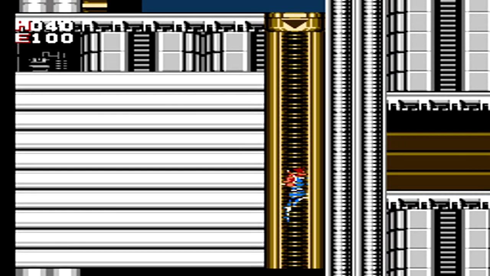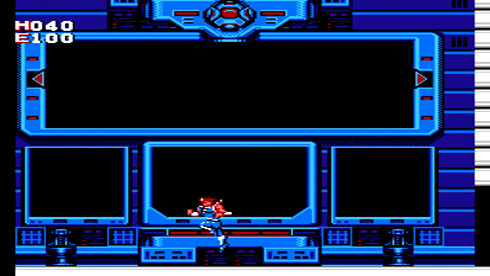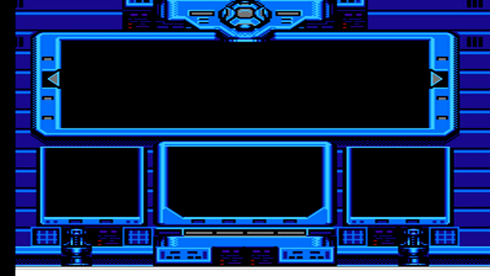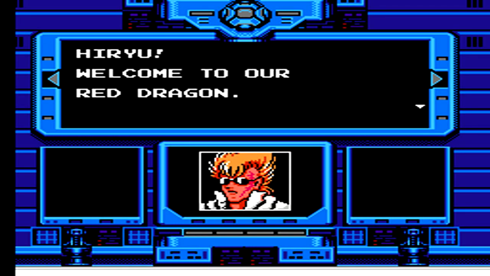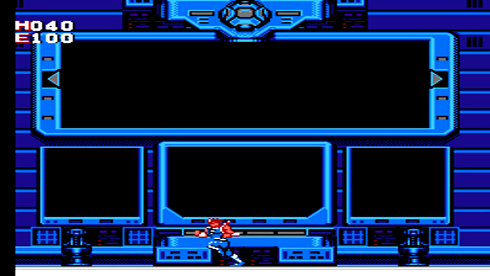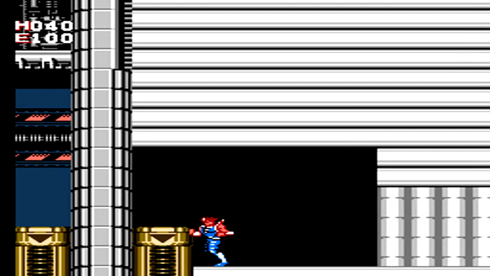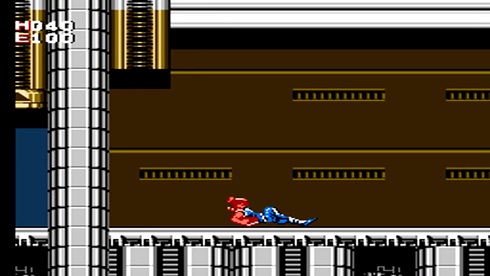Once you do so, go down the tube and then enter the door over to the left for another big cutscene. After the scene is over with, walk over to the left through the hallway, and then go down this tube.